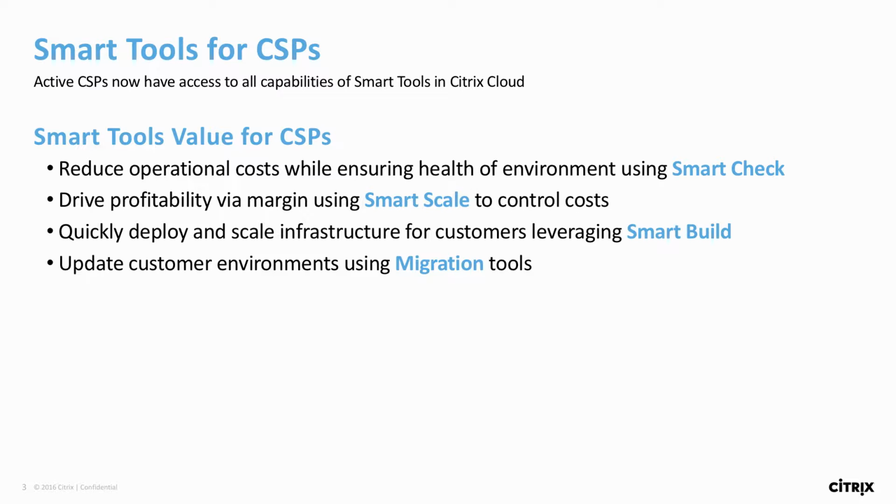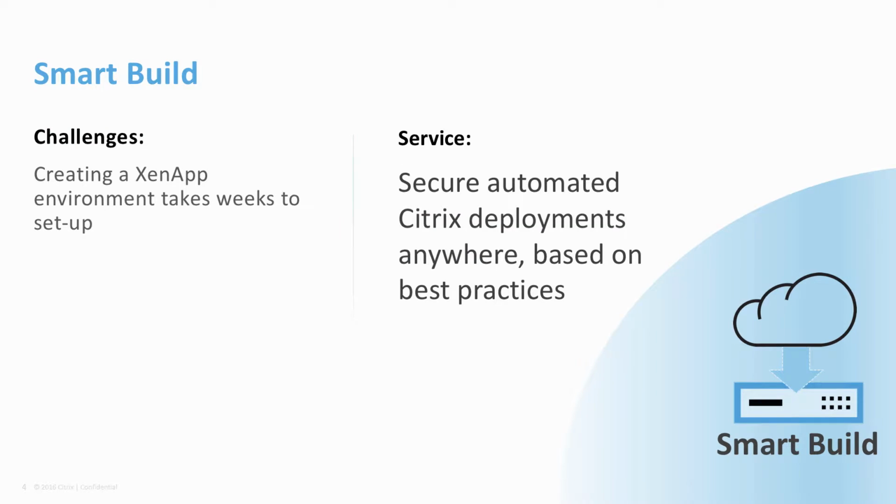You can use these tools to reduce operational costs by proactively maintaining healthy systems with SmartCheck, and control expenses and increase profitability if running customer deployments on public clouds via SmartScale. This powers on and off underlying systems based on usage or load. You can deliver consistent, reliable, and repeatable XenApp and XenDesktop deployments via blueprints in SmartBuild. And you can more easily transition customers to current XenApp and XenDesktop with the built-in migration tools. I'll be covering key aspects of Smart Tools.